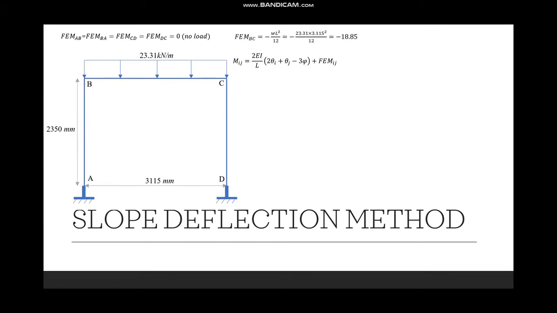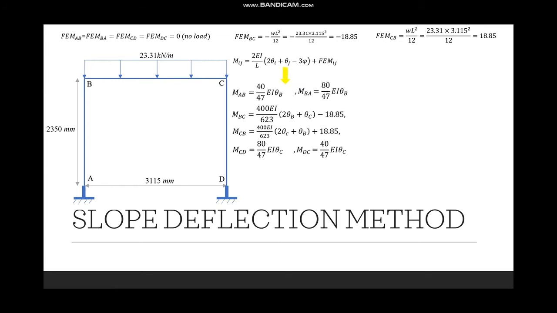However, on the top, we have an FEM for BC because we have a negative moment on the right side and a positive moment on the left side. Using this equation here, which is found in some generic tables for different models, and these are the models that I use, WL squared on 12, which 12 would be, yes, given. Now, here are equations that are derived for the moments, each with a constant EI value.